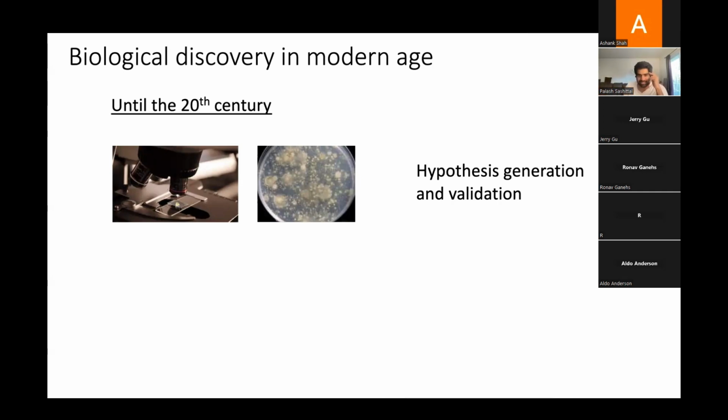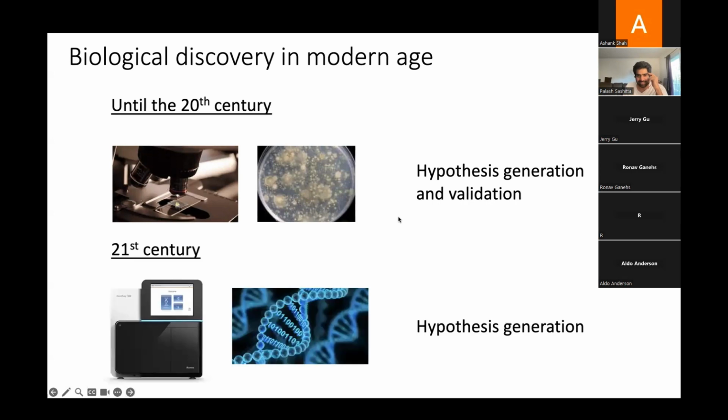But since computational biology is becoming a big field and our computational resources are becoming more and more powerful, I'm seeing more and more that hypothesis generation is outsourced to the computational side of things. In computational biology, we do hypothesis generation. We look at the data, and we try to generate a hypothesis from that, what we think might be happening. And then the validation is something that's done on the experimental side more and more.